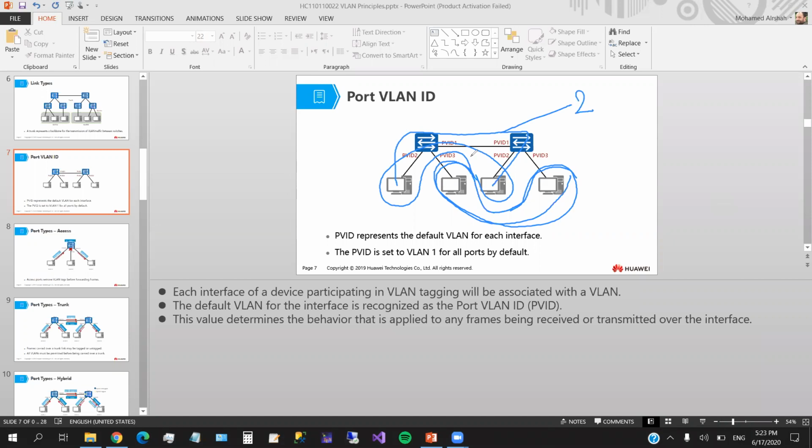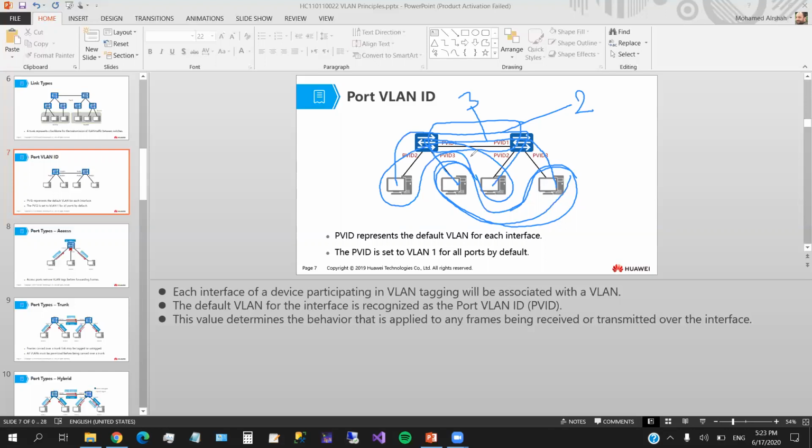And also this PC will need to send data through the other switch to the other PC that belongs to virtual LAN 3. So here, this one is virtual LAN 3. As you can see here, the trunk is required to allow traffic from different virtual LANs to traverse the trunk.